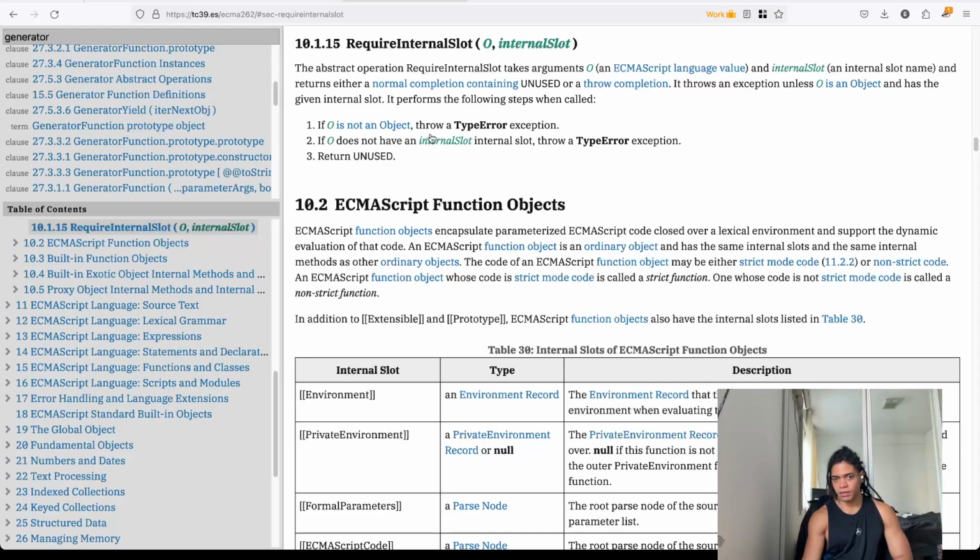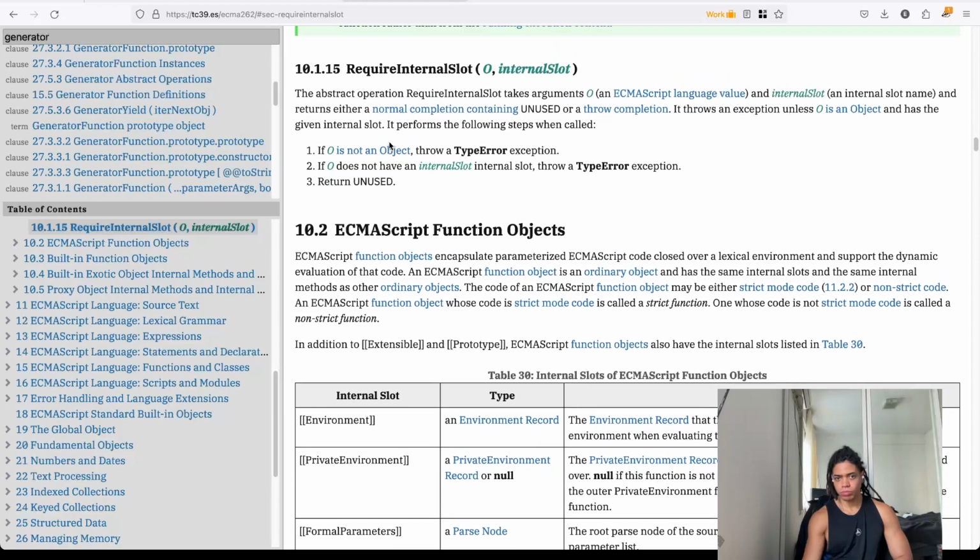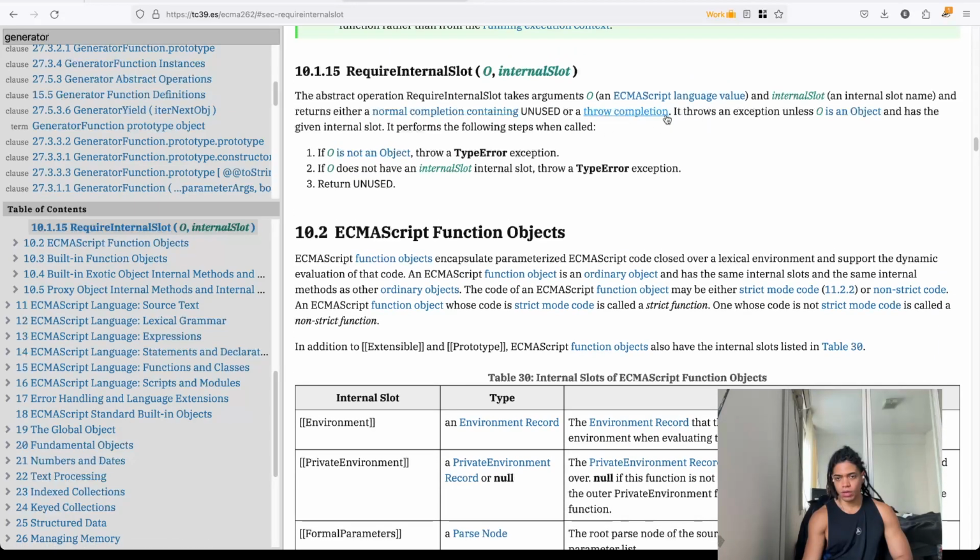If O does not have the internal slot, throw a type error exception. Otherwise, return unused.